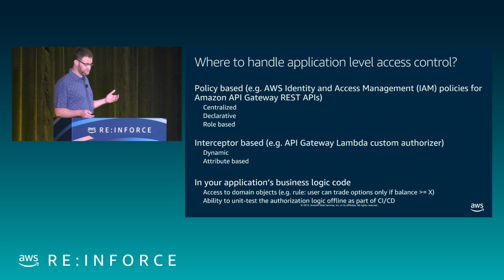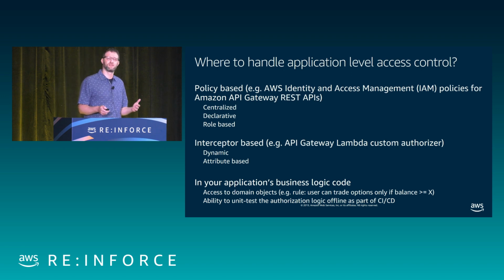One of them is policy-based. You can use, for example, IAM policies to control API Gateway access patterns. You can decide that this user role will only do a GET on this path pattern, and a more powerful user will have POST, PUT, and DELETE on a more general pattern, with more stars in it. Okay, so you can do that as well. This is great, in my opinion, for API to API access. The benefits of it: it's centralized, it's declarative, it's role-based.